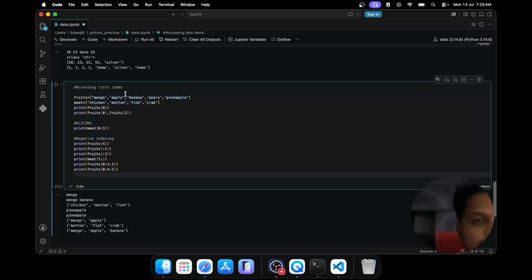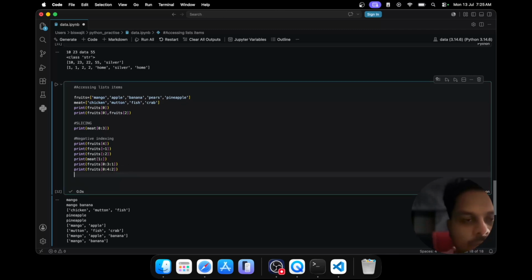Basically the whole list is selected. That we can do in a different way also. Here it will be 0, it is mango. Then the second step will be banana, then pineapple. So it will print like this: mango and banana. Correct. That is 0, second step will be banana until the list ends, pineapple. So this 2 will not be printed.